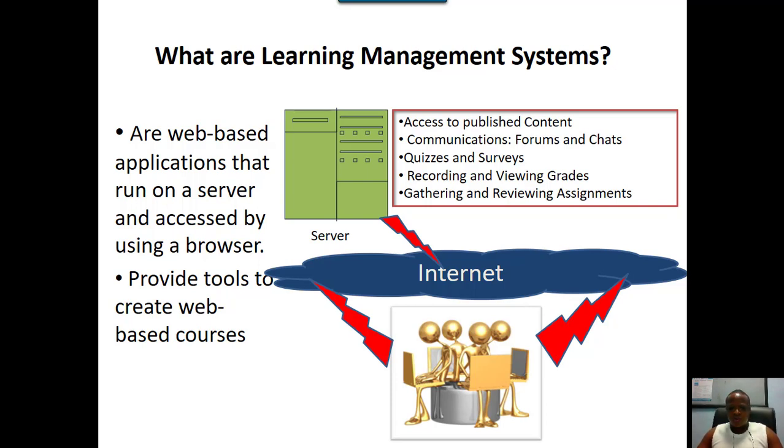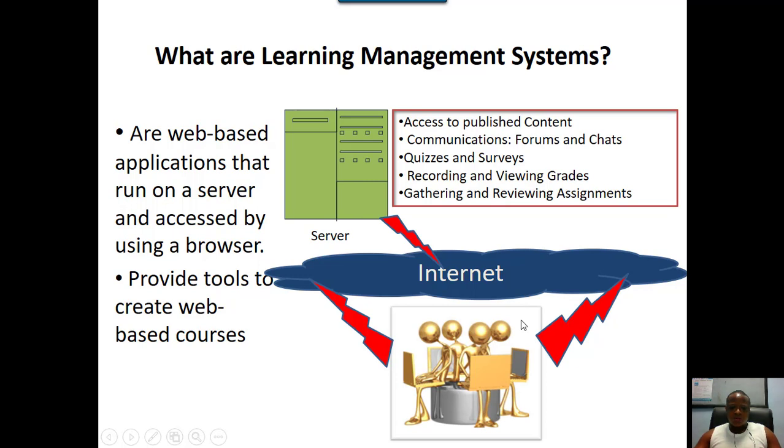So, for example, you have all your course materials and you publish them on the learning management system server, and students also sit down and use the internet to access what you have placed on the server.